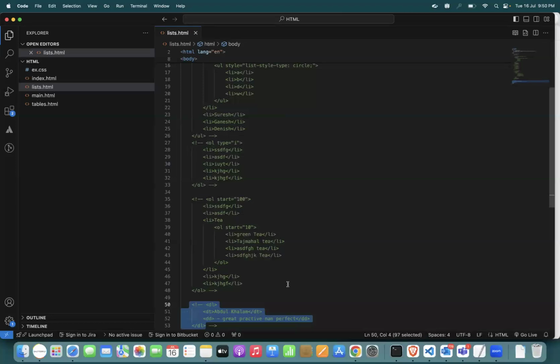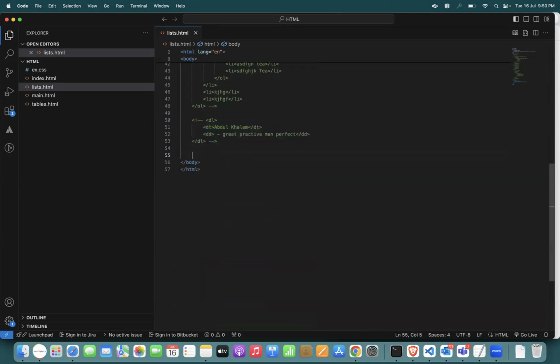Okay, so next we'll go through what block level elements are and what inline elements are. Basically, block level elements always start a new line. Some examples I will give you here. For example, div is a block level element. So the next topic I'm adding here is block level elements and inline elements. I'm commenting this line, so no need to print.